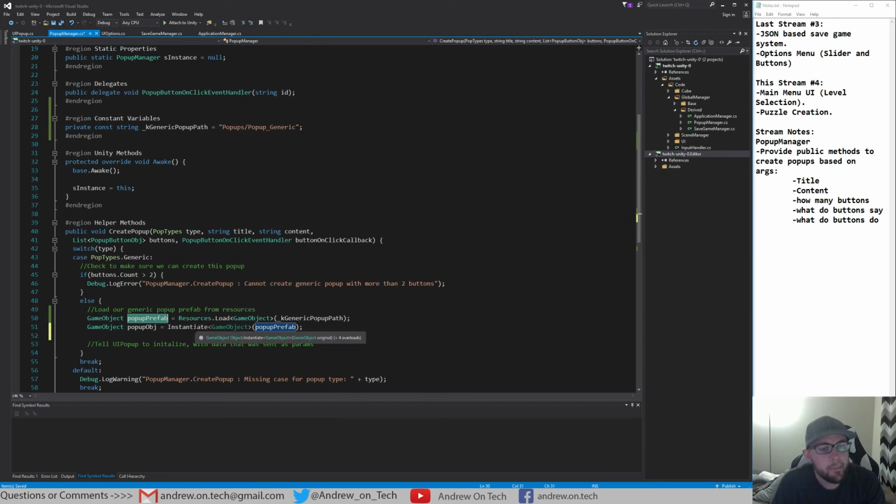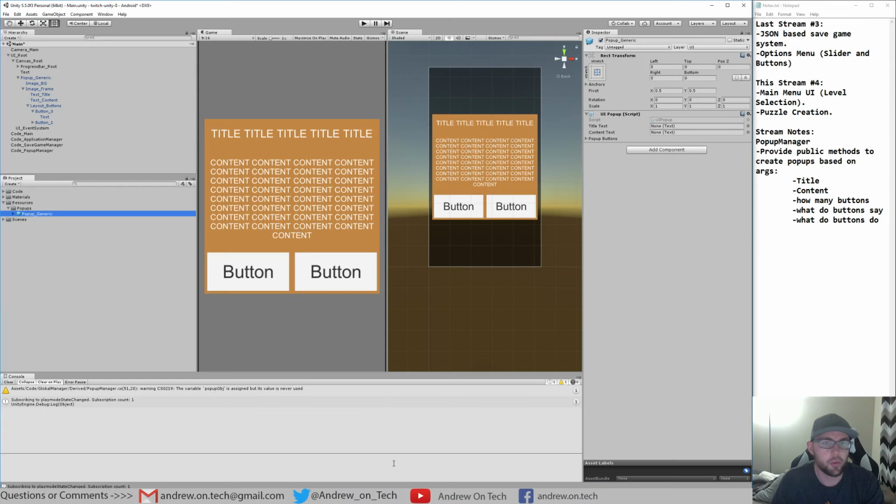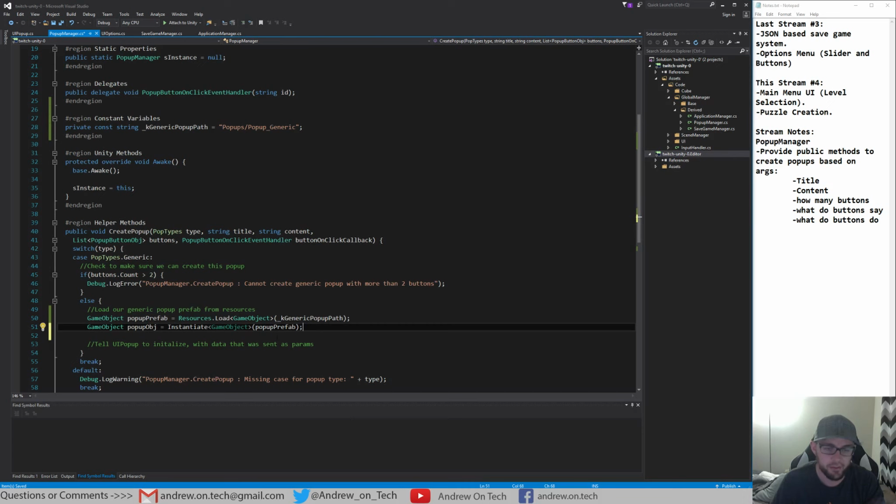The key is you need to make sure that when you get the UI pop-up code and call initialize, stuff like that, you're calling it on the pop-up object, which is what's returned from the instantiation call. If you try to start doing stuff with the pop-up prefab that you directly loaded from Resources.Load, it's not going to work. You're going to get a bunch of errors and problems. So when you're working at runtime, you have to work with the stuff that's in the hierarchy, not with the stuff that's in the prefab. That's a common mistake that I see in my day job and in past companies all the time.